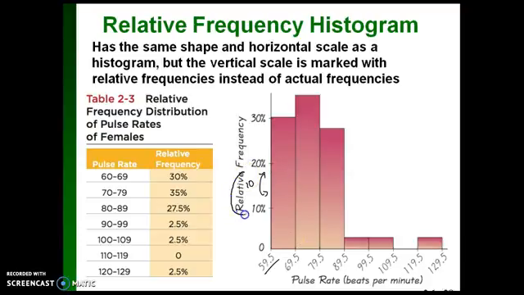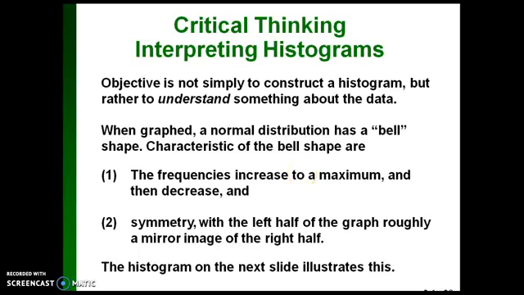Notice that it says relative frequency. Now sometimes they use the percents and sometimes they label it like 0.3, 0.2, 0.1. I prefer with the percent sign on it, but again, if it doesn't say use a percent sign or use decimal form, then it's up to you. The shape is really what we're looking for. We're looking that the frequencies increase, hit a peak or a maximum, and then decrease, and also that it is symmetric, with about half of it being to the left and about the other half being to the right.